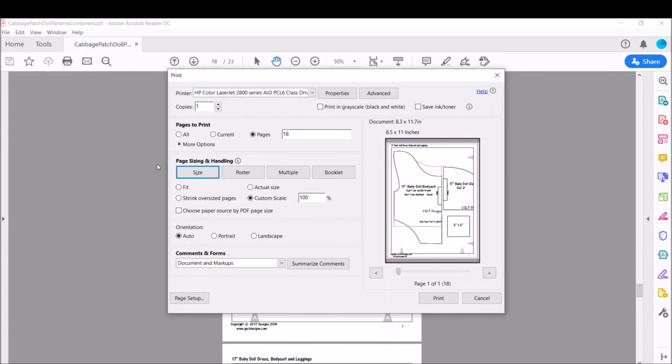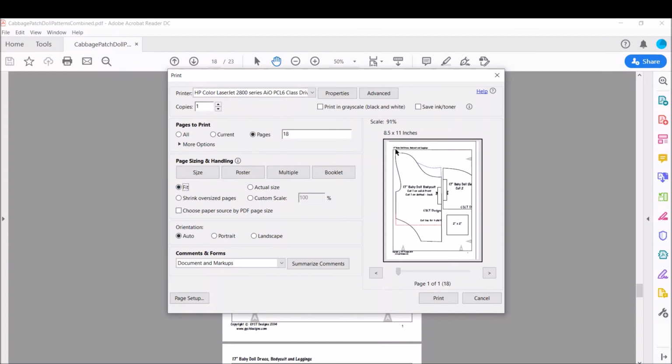This is super important because if you notice in this box over here, if I put fit, do you see how the shadows went away? And it's going to fit this entire pattern to the page, which is fine, except for when it prints, this 2 by 2 inch box is not going to measure 2 by 2 inches. It's going to measure much smaller, so my scale will be off, and if I cut this and sew it, it will not be right. So you have to maybe test it out a few times on your specific printer to make sure your box is 2 by 2 inches.